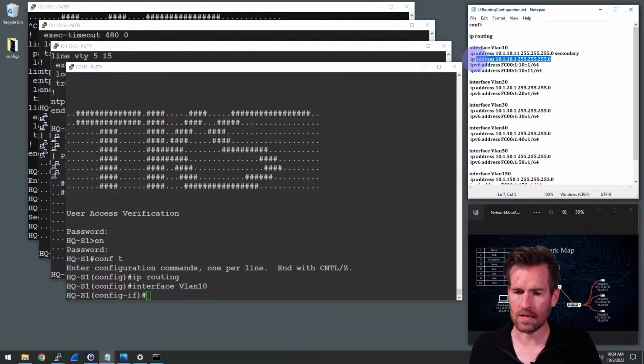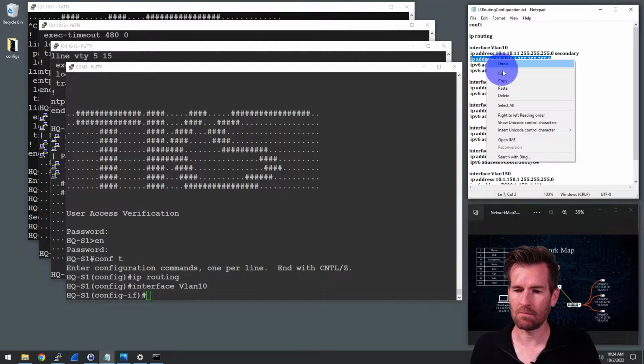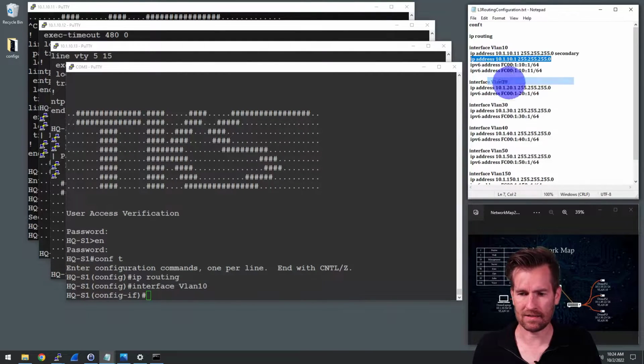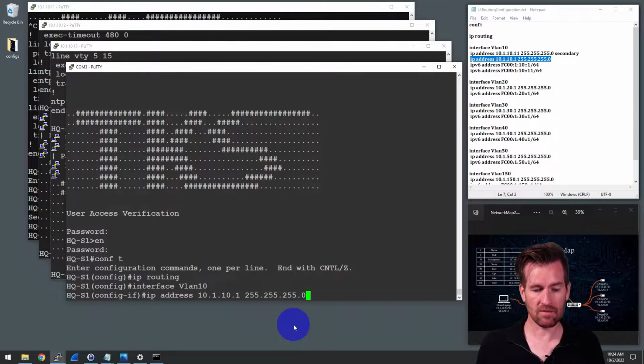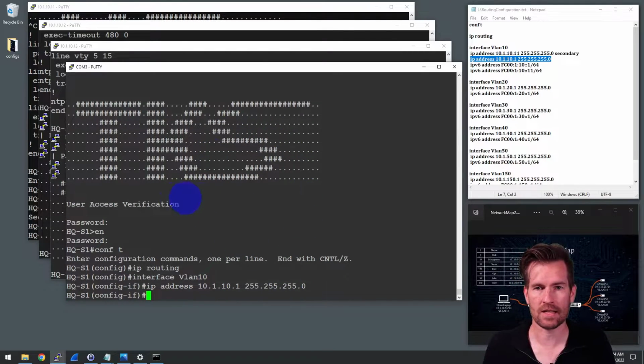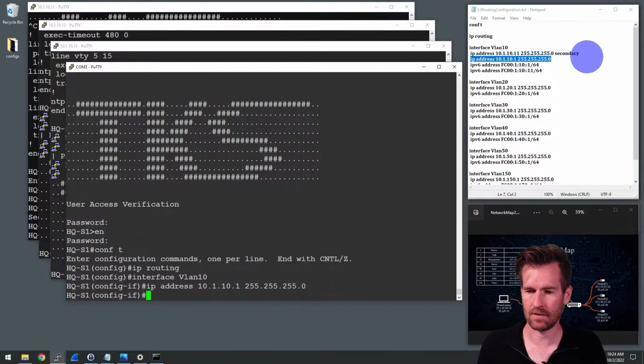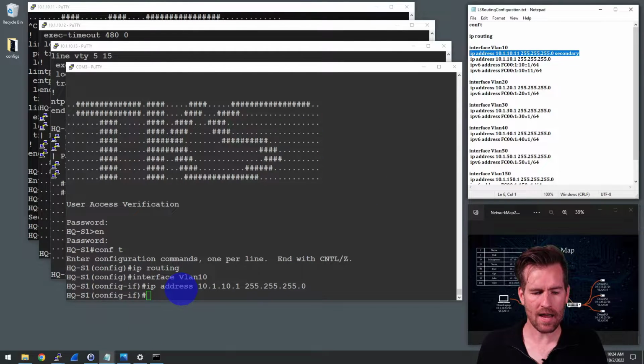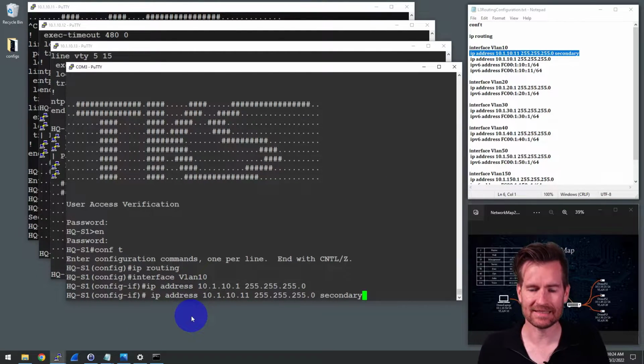The next command I'm going to use is interface VLAN 10, to get into this interface right here. And what I'm going to do is change the IP address to be 10.1.10.1. So that's the default gateway that I have set up on my devices on the network. So I'm going to give it this address of 10.1.10.1, 255.255.255.0. And this is where, if I was remoted into this switch, I would lose connectivity. So that's why I have to plug in the console cable into this. I was remoted into this IP address right here. So I want to keep that for consistency purposes.